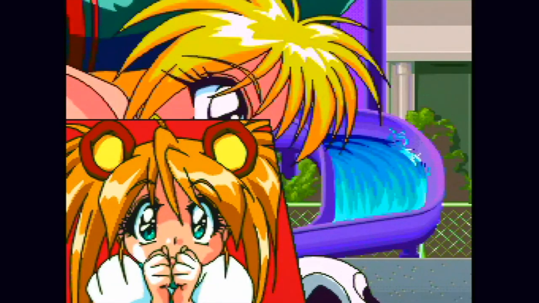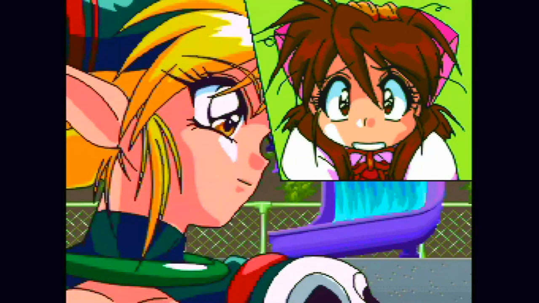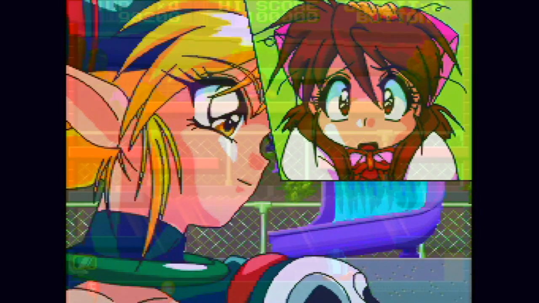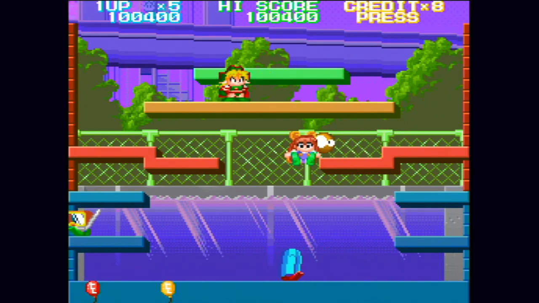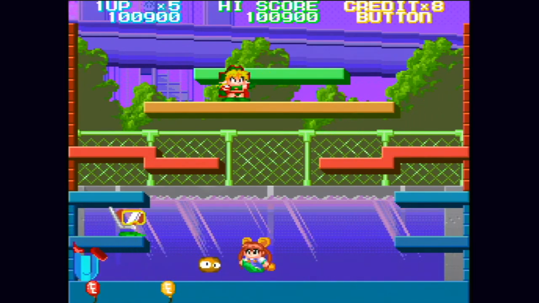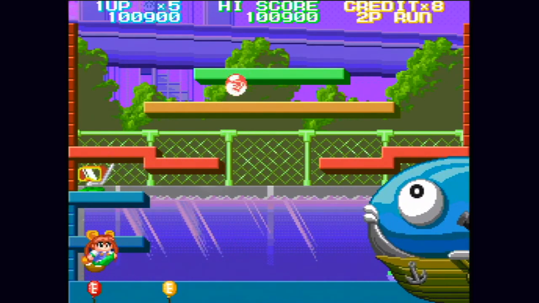Yeah. Everything's very adorable. Even the quote unquote evil enemies, they all cry when they lose, and everything's very cutesy. It's fun. I like this aesthetic, it's a lot of fun.